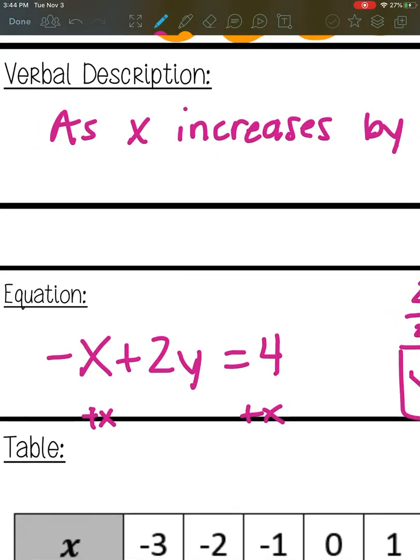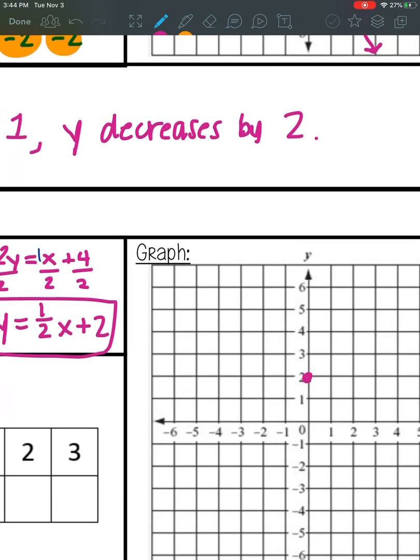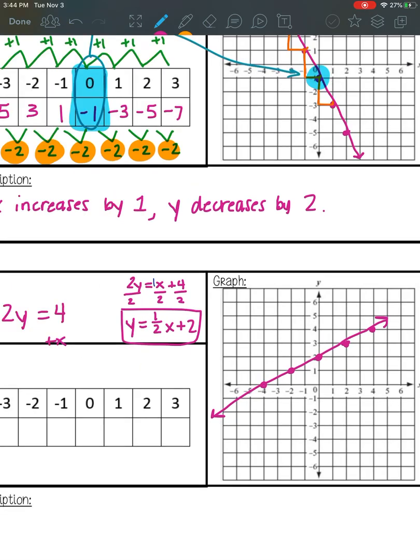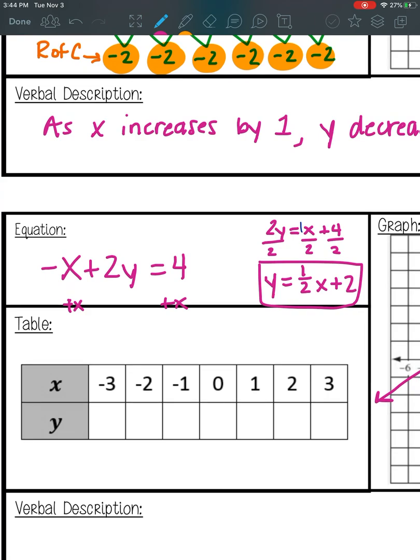So we have to be careful, because not always do we look at the original equation and see the slope-intercept, okay? Now we could actually graph this. So positive 2 is the y-intercept. The slope is up 1, forward 2, up 1, forward 2. Or we could go down 1, backwards 2, down 1, backwards 2. So here, if we plot that equation, we see, oh, it's a straight line, it's a linear function, okay?